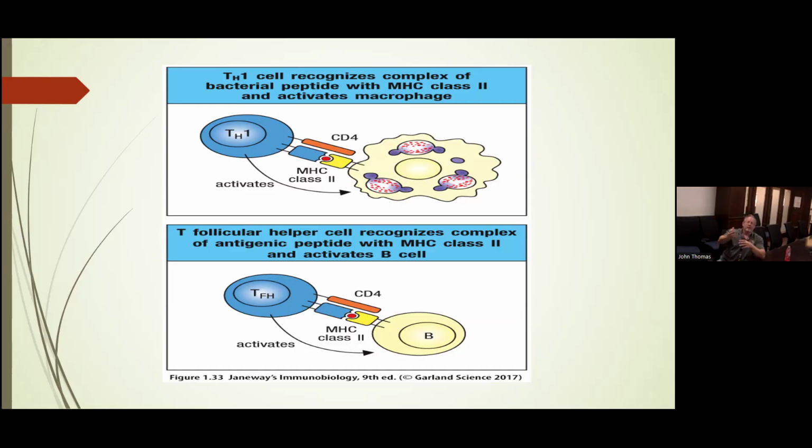And now T cells can come along and look at this macrophage and say, what did you eat for dinner? Did you eat something that's good or something that's bad? And again, from the immune system's perspective, good is going to be self-proteins, proteins from you, from the host. Bad are going to be foreign proteins.